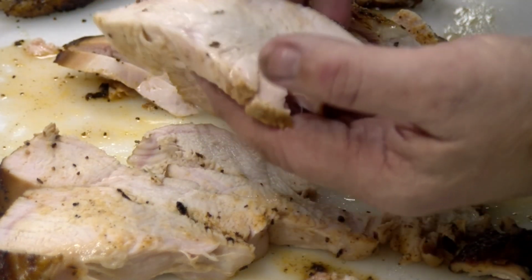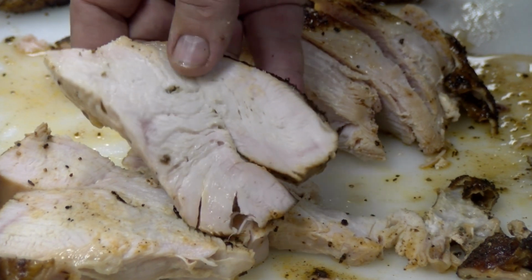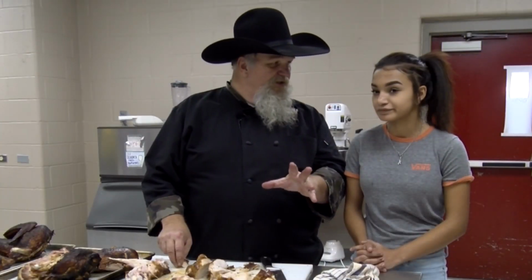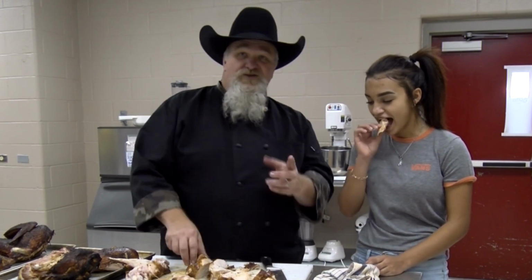You see a pretty smoke ring on there? Look, see that pink? That's our smoke ring. Did a good job. Bird looks good, smells good. You ready to try it? Yes, sir. Here we go. Give this a try, see how this bird turned out.